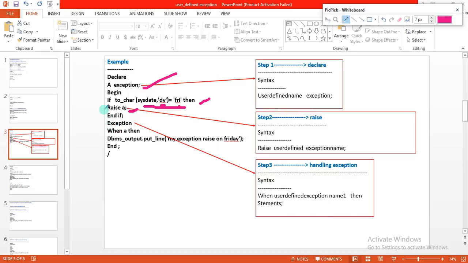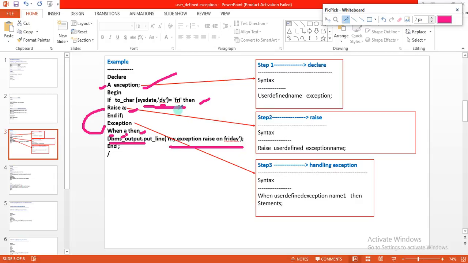Now today is Friday, so go to this exception block. In the exception section, now checking when equal to A, whatever name you used, the same name you have to use. Then go to this statement and display this plain text message.